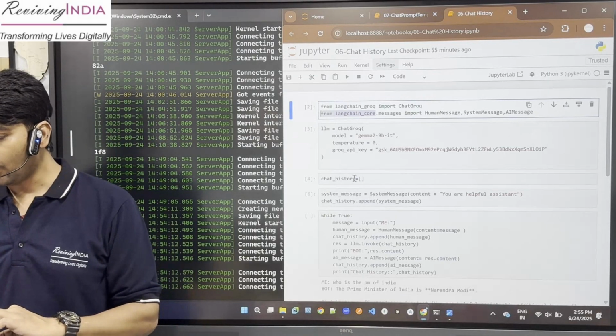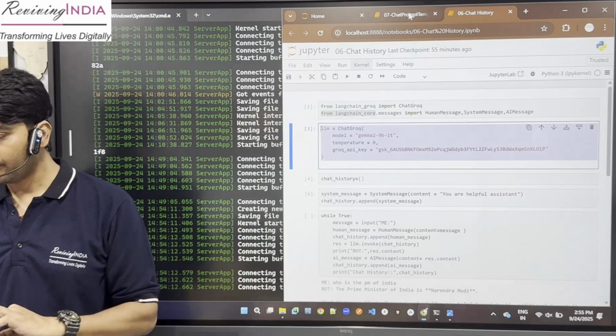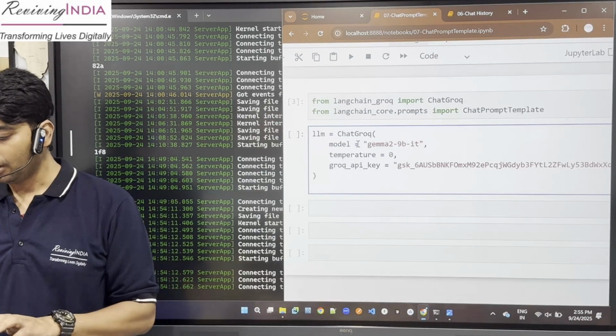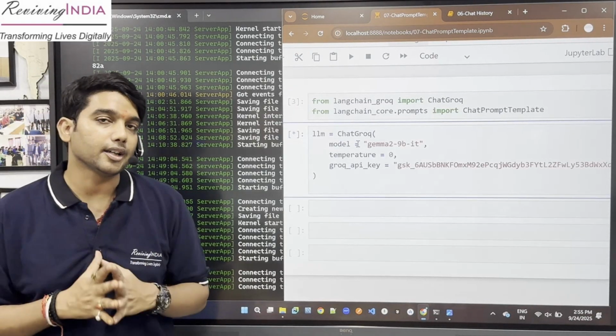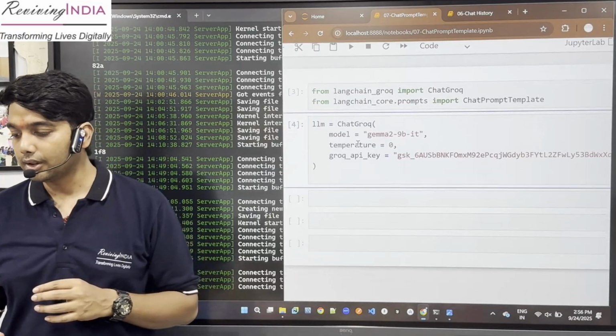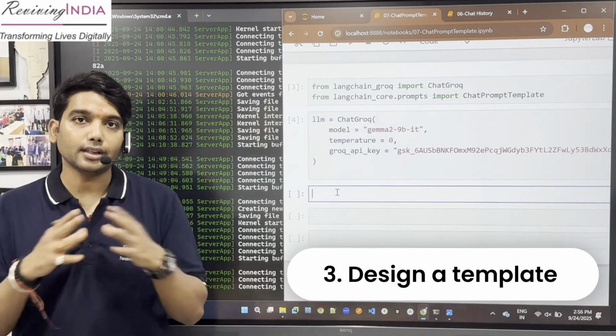Now we copy the LLM and run the model initialization. This is the second step. The third step is to design a template.